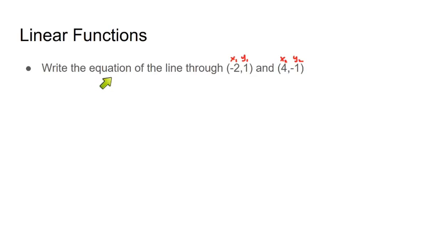Since this problem just says write the equation, it doesn't necessarily tell us what form to put it in. So we're going to write it in two forms. I'm going to write it in point slope, which is y minus y1 equals your slope times x minus x1. And we're also going to write it in slope-intercept form, which is y equals mx plus b. Our route for doing this is to write it in point slope form first, and then come to slope-intercept form. So as I said, our first step is point slope.